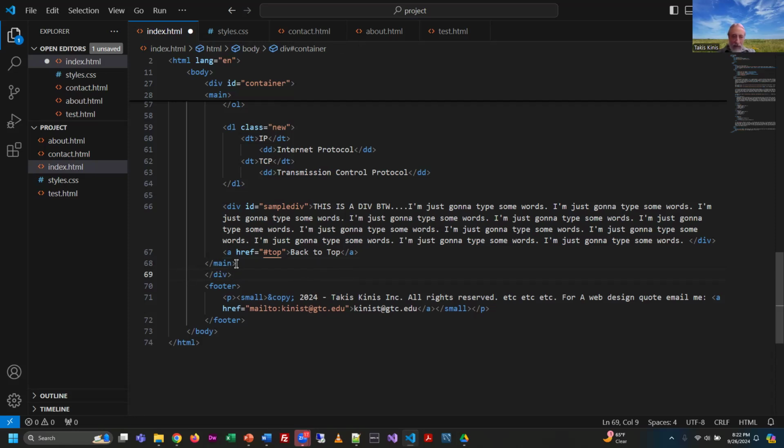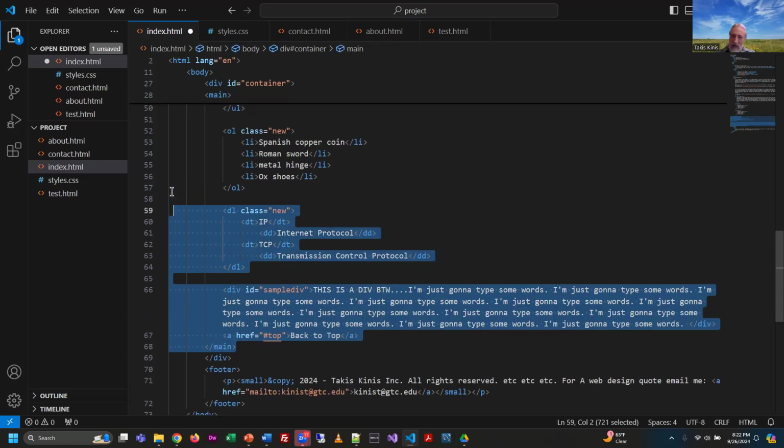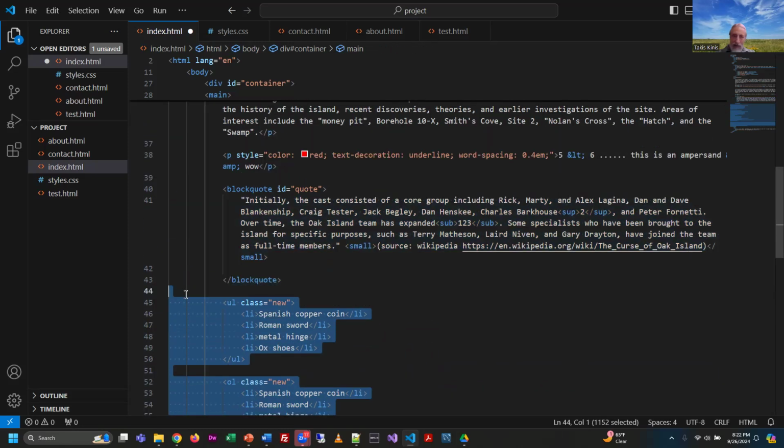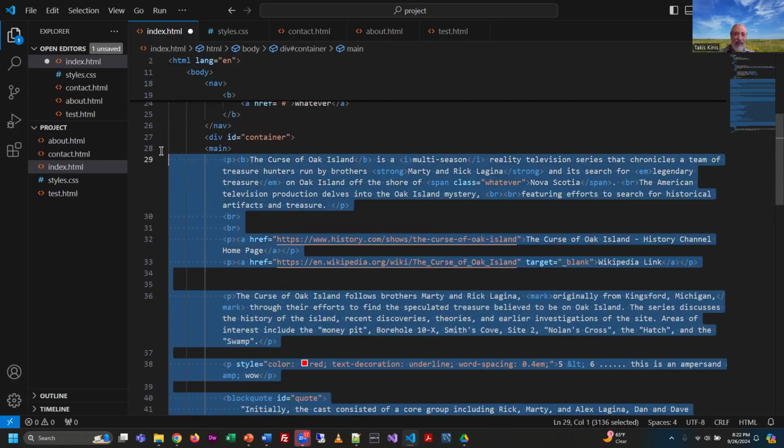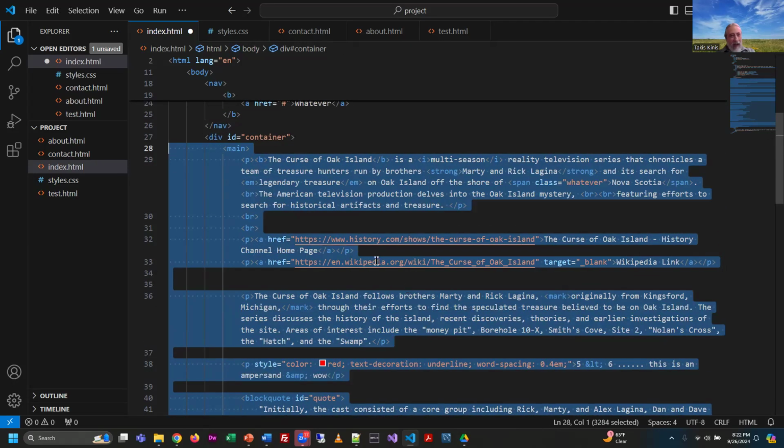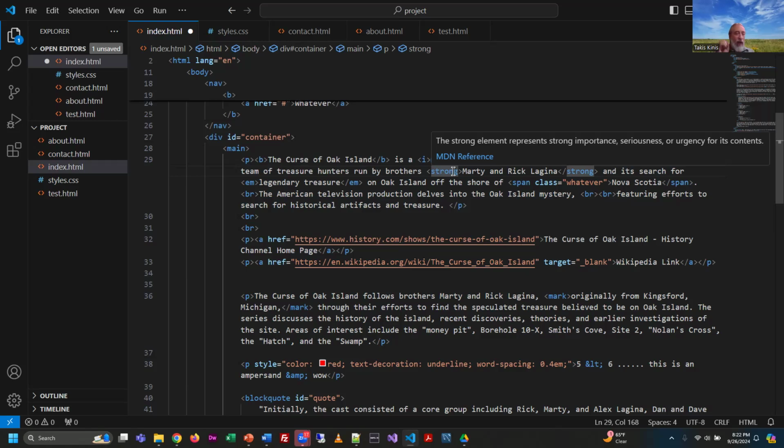Now, those of you that might have a little bit of experience might go, why don't you just apply the style to the main tag and then you're done? And I'm like, yeah, you can do it like that. But I'm going to do it like this because what I'm doing is I'm creating basically layers of encapsulation, putting one object inside of another. And the more you do that, the more control you have over all the layers of the object. And that's kind of a thing you learn over time. The author doesn't maybe talk about it enough, in my opinion.